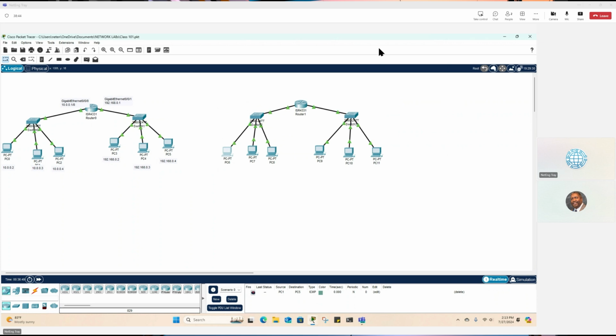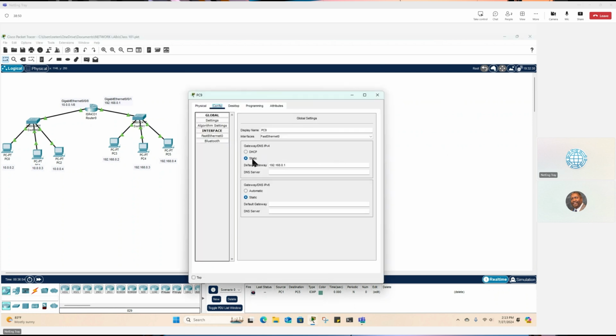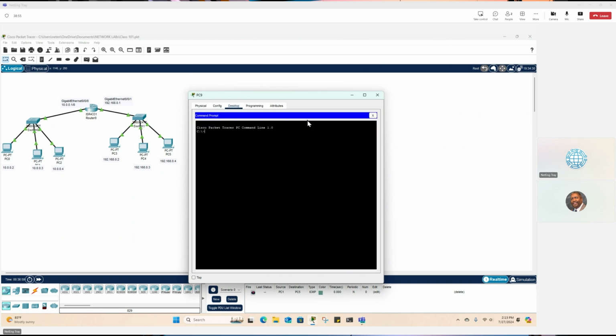Let's look at the other side now. Let's go to PC number 9 and do the same thing. This is teaching you basic troubleshooting. So go into desktop. ipconfig. Boom. Do you know what happened, right? You see what's missing. Well, nothing missing actually. Sorry, my bad. Everything is there. You got your gateway. Ping your gateway.